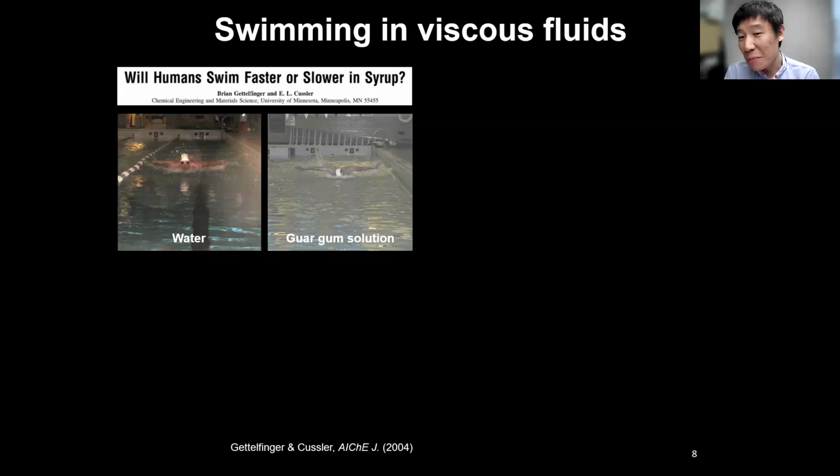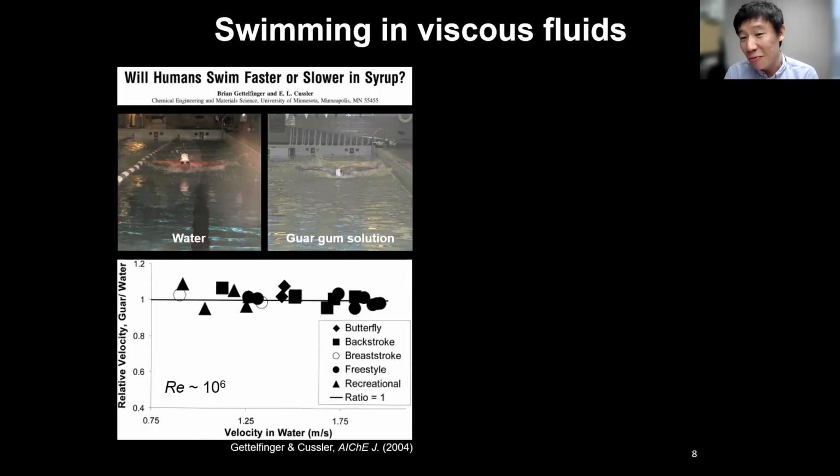In a typical in-person seminar, I would stop here and ask people to vote on the results. I guess for online, I will not do that. But I will give you a couple of seconds to think about it: do you think they swim faster or slower? Okay, when I give this talk, some people suggest that it depends on how you swim. You may think that if you do butterfly, a lot of your body is outside the water, so you may get less drag. If you do freestyle, your body is more inside the water, so you get more drag. It depends on how you swim, you may have a different speed.